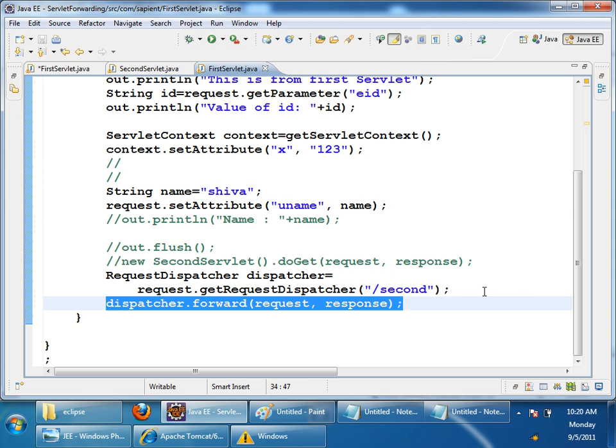And tell me the third difference. When the first servlet is forwarding to the second servlet, are they part of the same request, or are they part of two different requests? Same request. So when forwarding or including, both the servlets are part of the same request. But while redirecting, the browser is making a new request or fresh request. So two requests are being made when you are redirecting, right? Okay. Now once you understand this, tell me what will happen.